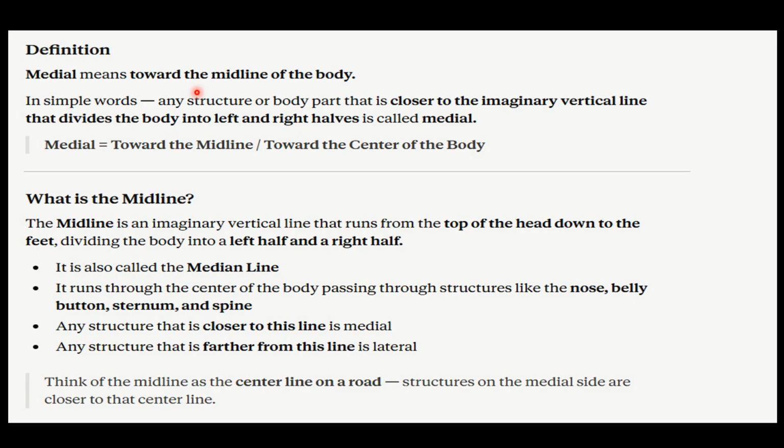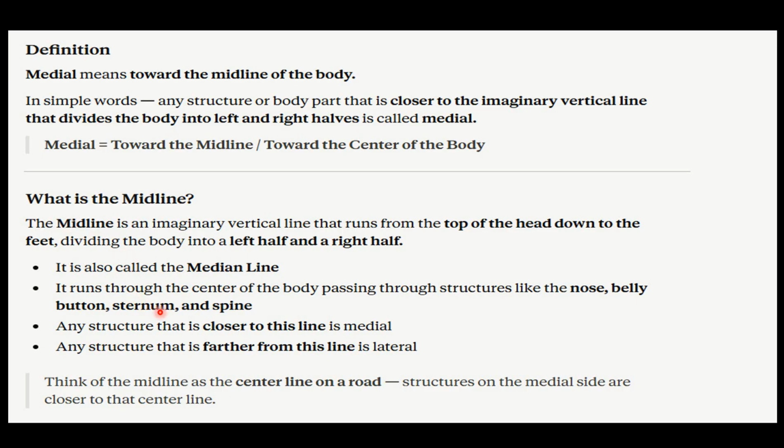Now to explain it in a very simple way, I have noted down another definition that answers what the midline is. The midline is an imaginary vertical line that runs from the top of the head down to the feet, dividing the body into two halves, left half and right half. Just imagine one person standing with an imaginary vertical line from the top of the head to the feet, dividing the body into left and right halves. Then it is called the median line, sorry, not just midline, it's the median line. It is also called the median line and midline.